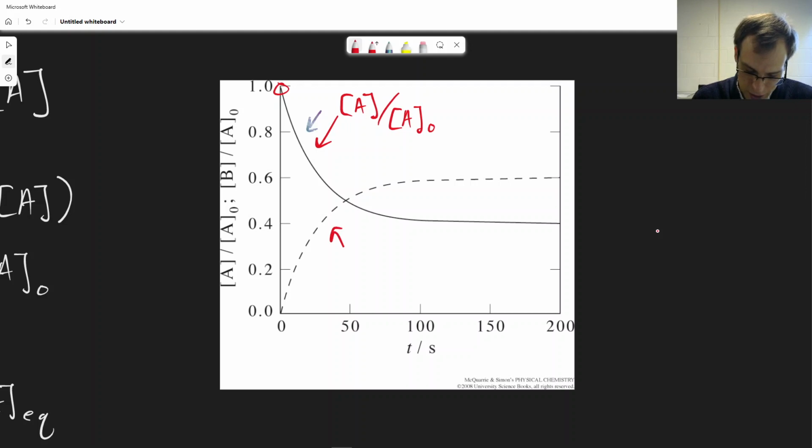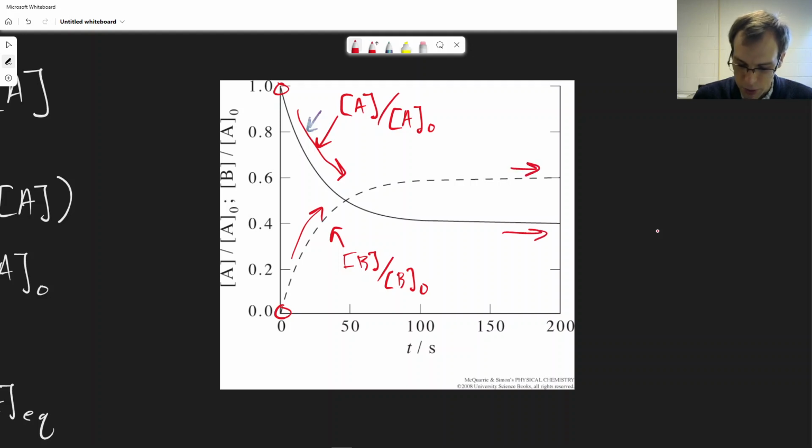And the curve on the bottom here, the dash curve here, this is the B curve. So this is the concentration of B over B naught. And so we start with none of that at the beginning of the reaction. And as the reaction proceeds, depending on the specific rates, we see a decrease in A and an increase in B, as we'd expect, and they approach a steady state as we approach longer and longer times. And so on the right here is where we have equilibrium, right, as we give it enough time for the reaction to proceed to completion, it reaches equilibrium. And the specific values here depend on the rate constants for our reactions.